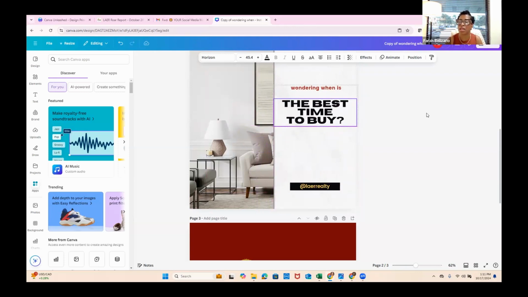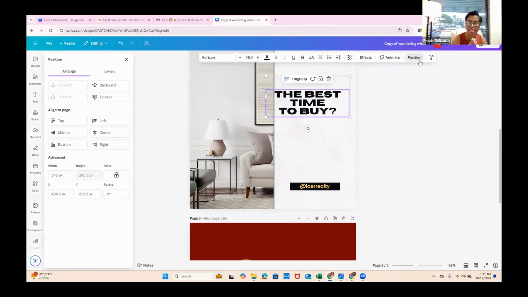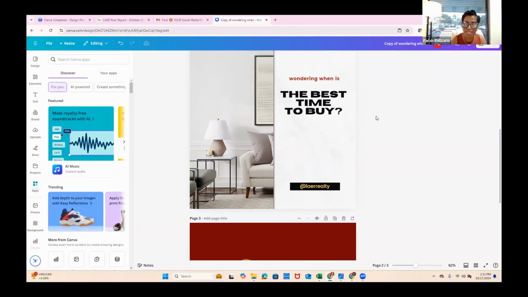I think this is helpful. When you've already decided a portion of your design is what you love and you want to keep it exactly that way, you just group them together and you move them as one. Another very cool way to group is by clicking position. Position in your top right corner is another great way to move elements around on your canvas. Additionally, they give you another dimension to move these elements around with.